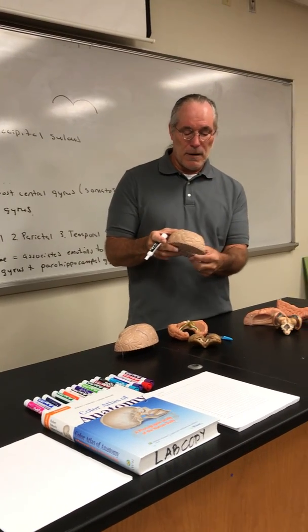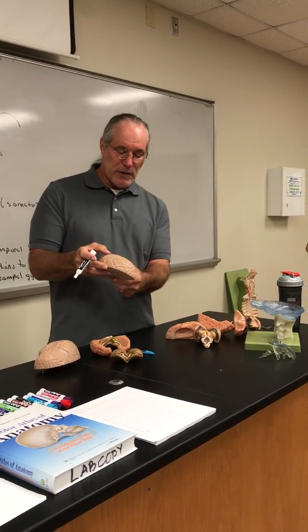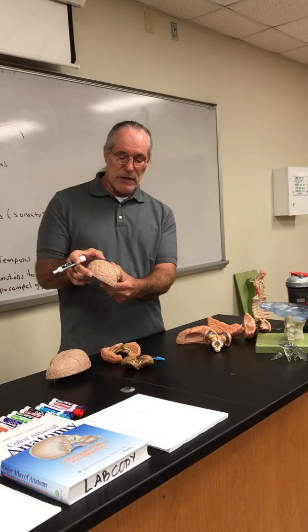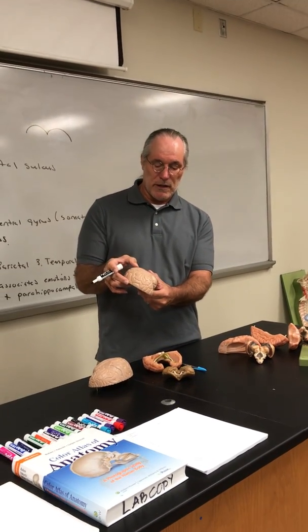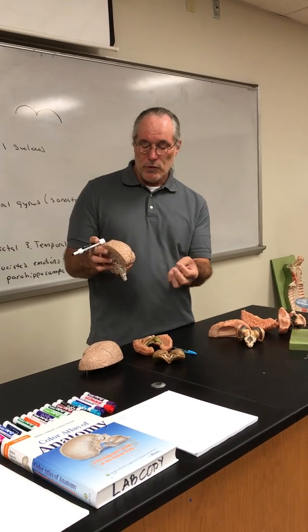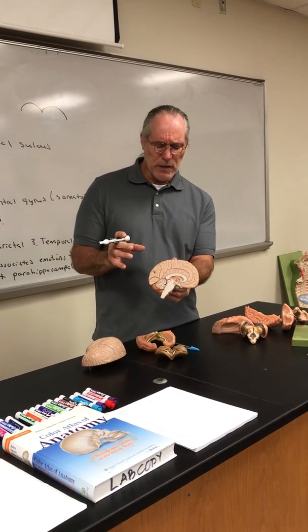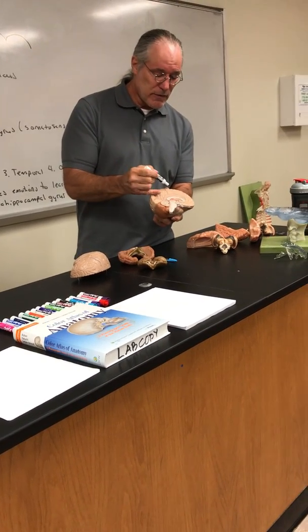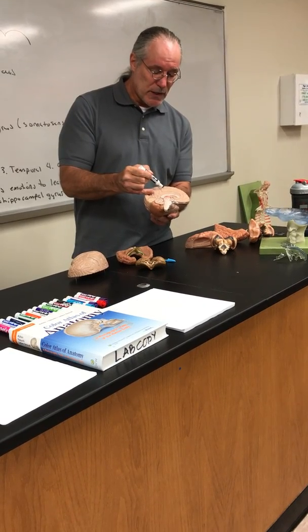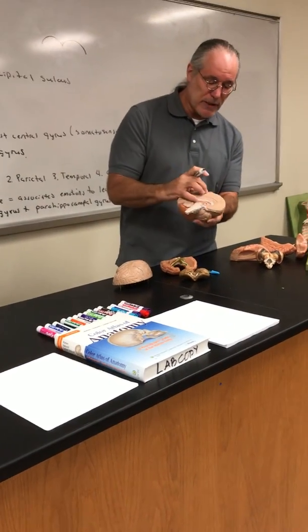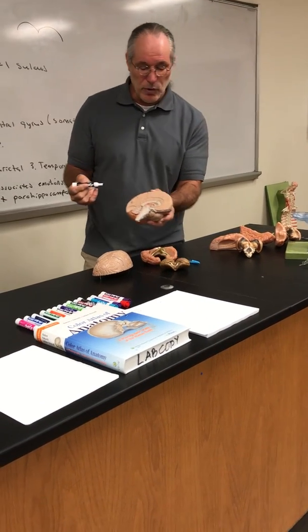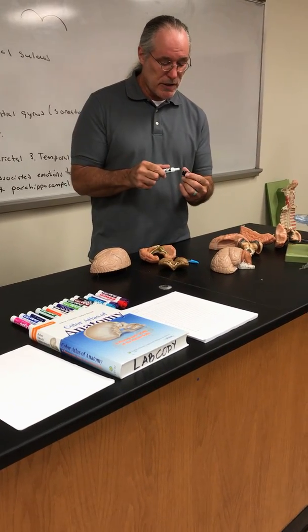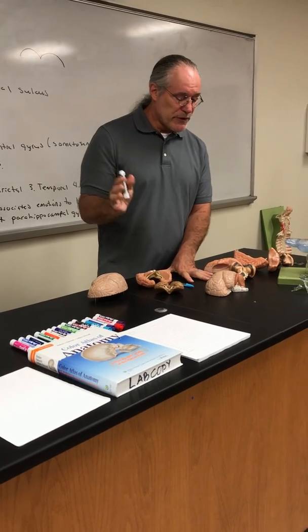Okay, and in the area around here, it's called the supramarginal gyrus. You don't need to know that yet, but that's where you have Wernicke's area for language. And then we have another lobule in this area called the paracentral lobule. So around where the central sulcus comes through and comes on this side is the paracentral lobule. But you don't need to know that stuff. You will need to know it for CNS next quarter. I'm just sticking to the basics. Okay, and then we move into the lobes.